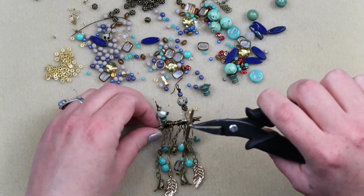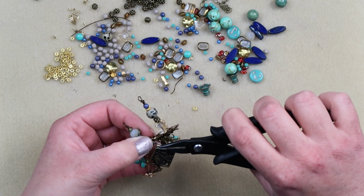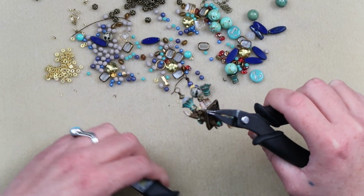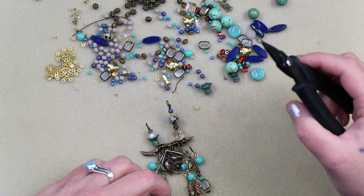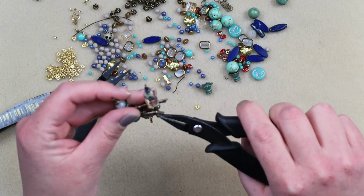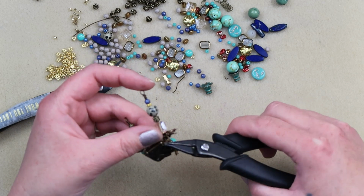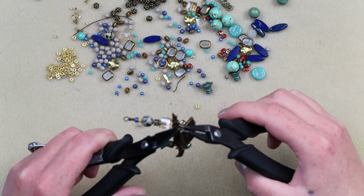So, we've got four corners we can go into. I'm thinking I'm going to go right here into this jump ring. And this is kind of the cool part about this connector, is like you can do a lot with it, you know? Now I got my other jump ring. And I'm just kind of letting it tell me where it wants to go here. And it's looking like probably right here in this chain piece, if I can get it in there. There we go. Now we'll just hold our breath and see if it hangs straight.